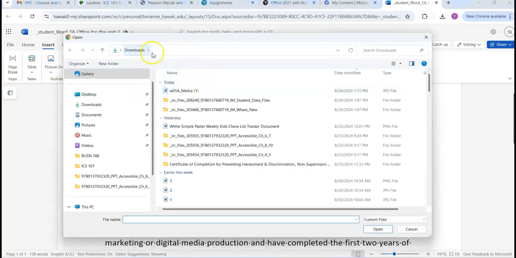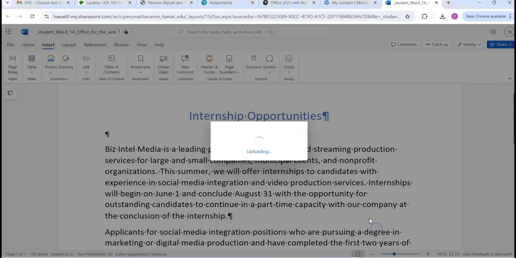Okay, from here, it should automatically bring you to your downloads. Again, you may need to navigate to where those start files had downloaded to when we had downloaded them from MyLab. And so you'll need to find the W01A media and then click on Open.